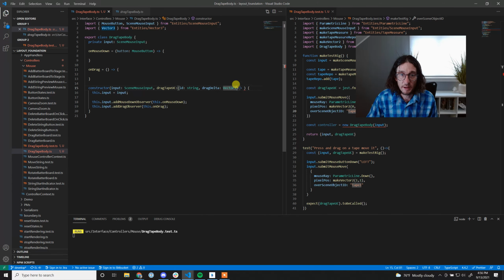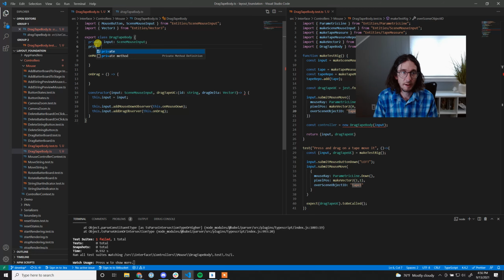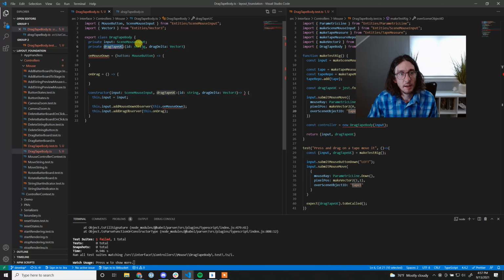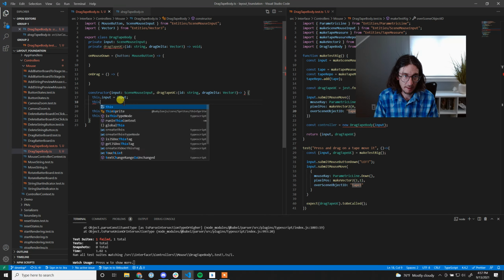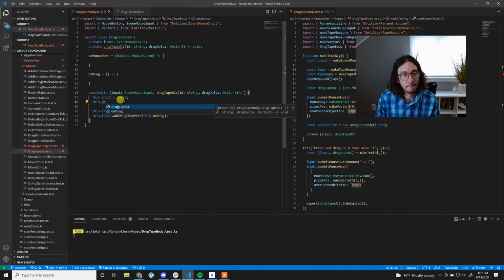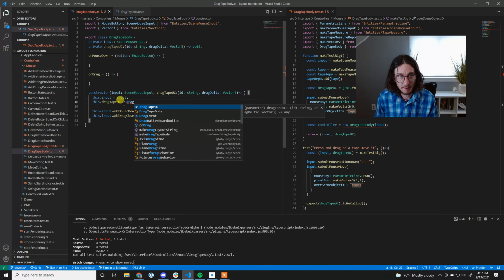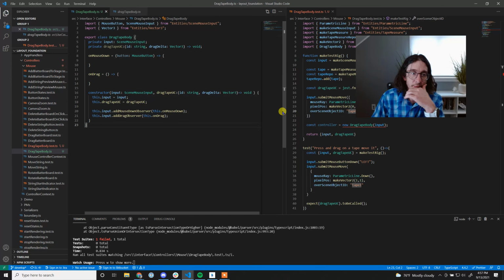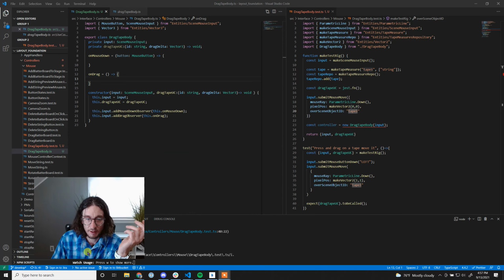We need to store this use case function up here, so we're going to do a private use case function like that. And this needs to go to a void, and then we'll store that here. This dot drag tape UC is going to be equal to drag tape UC. Oh, we forgot the void here. There we go.